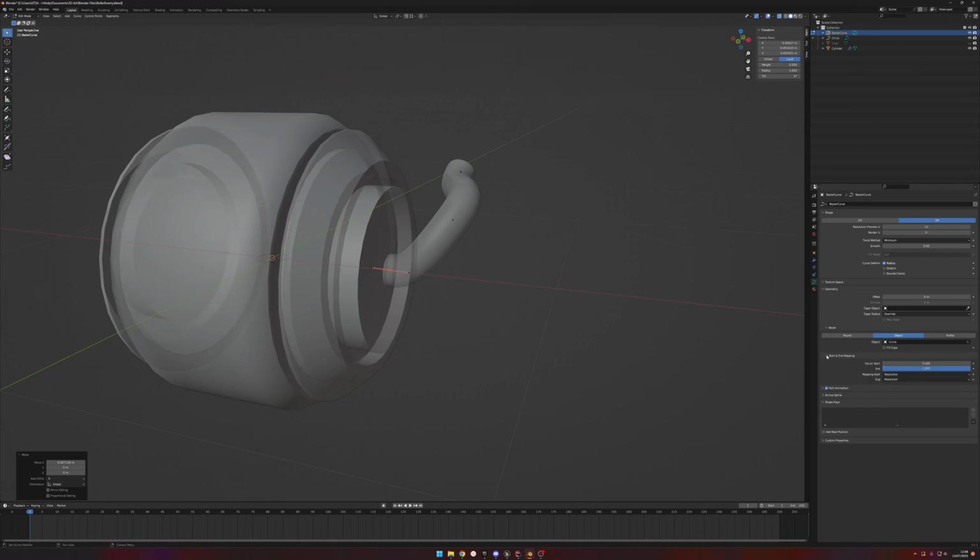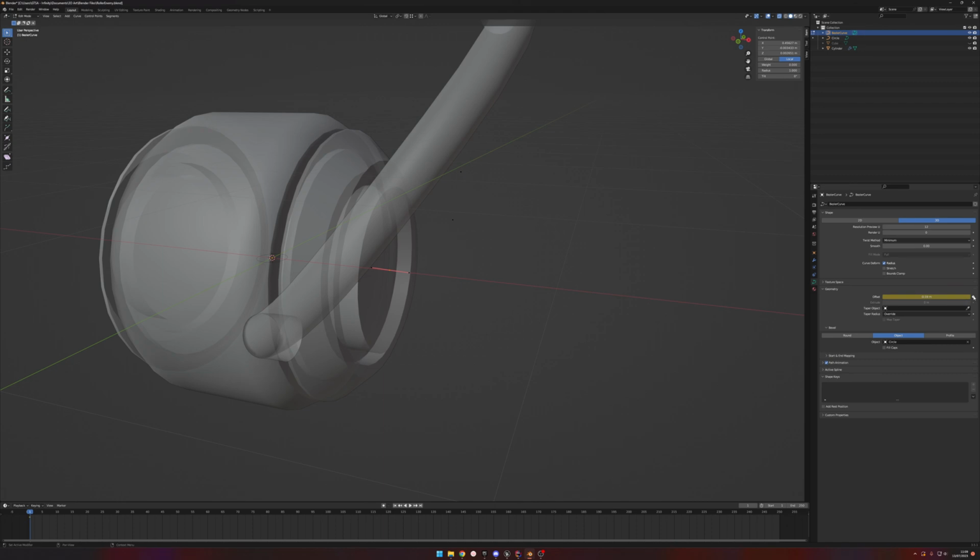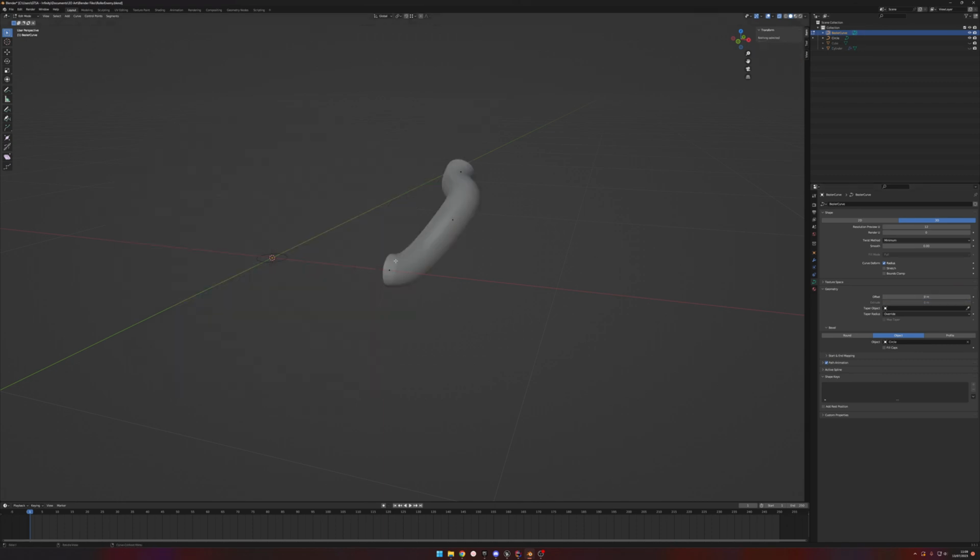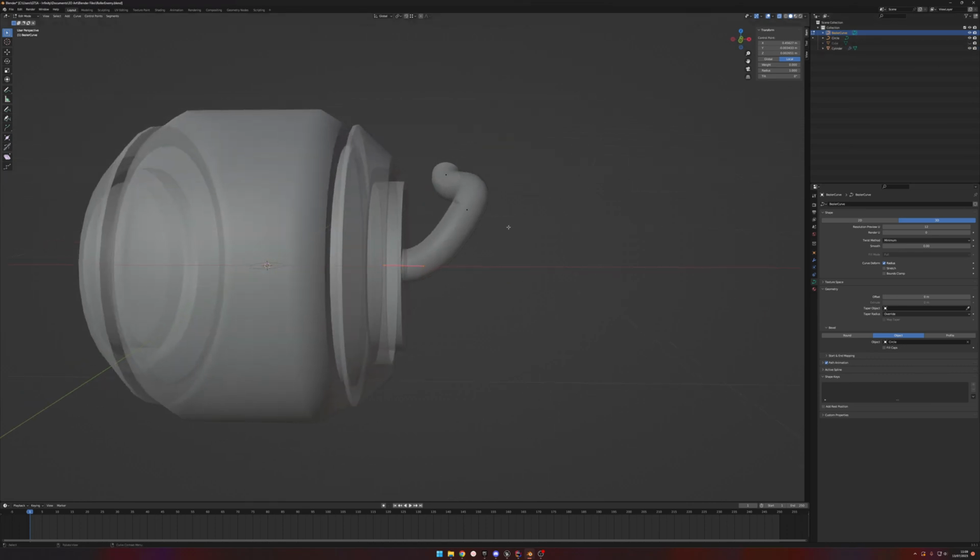Now the question is, do we want it? Oh, factor. Yeah, that's also pretty cool. Start and end. Do we want this to taper? No, not like that. Stop. What did I just do? Did this one? No, this one. There we go. Resolution U. Oh, I see. Yeah.